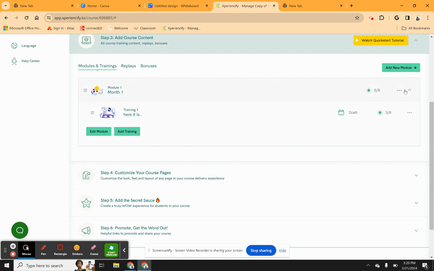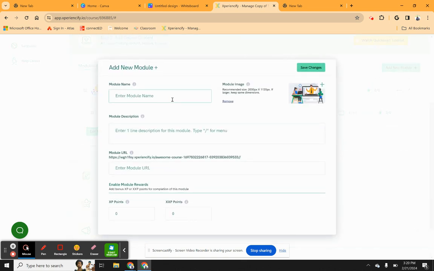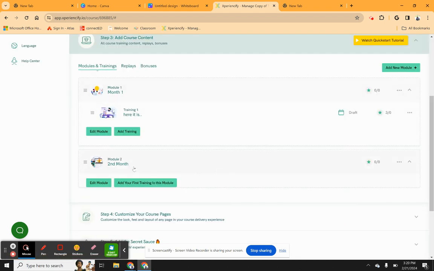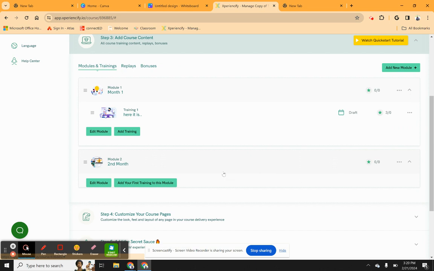Okay. So now what I'm going to do is add a new module. I'm going to call this one second month. Okay. And this module, I'm going to go ahead and click save changes. We're going to go ahead and edit, well, not edit module, I'm sorry.